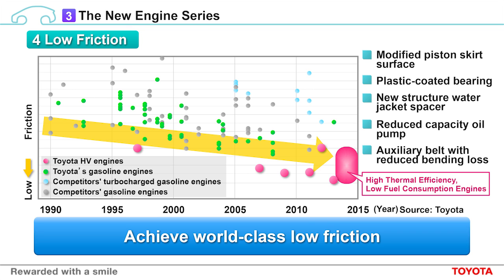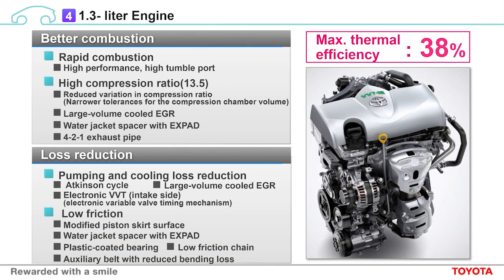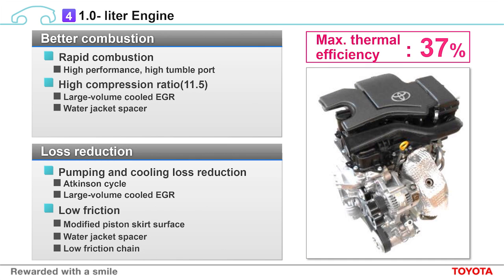Next, let me talk about two types of engines we will be announcing soon. Let's start with our new 1.3L gasoline engine. With this engine, we have implemented the combustion and loss reduction improvements I've mentioned already. Thanks to these, the engine's maximum thermal efficiency is equal to or higher than our original hybrid engine at 38%. With the idling stop function, vehicles with this engine will see an improvement in fuel efficiency of 15% compared to current models. Next, we have a 1.0L engine — Toyota's lowest displacement engine — and it achieves a maximum thermal efficiency of 37%. Vehicles with this engine will feature the idling stop function and other low fuel consumption technologies, leading to fuel efficiency improvements of a maximum of 30% over current models.